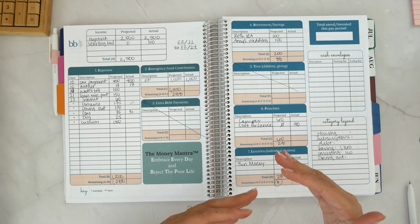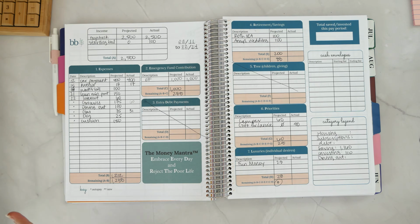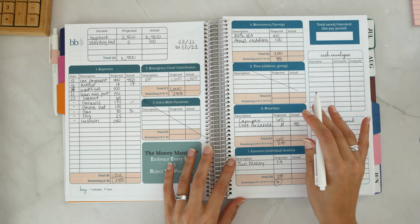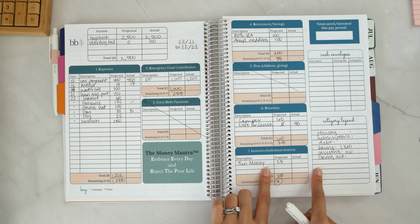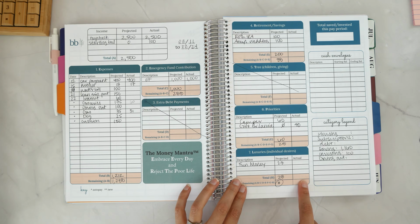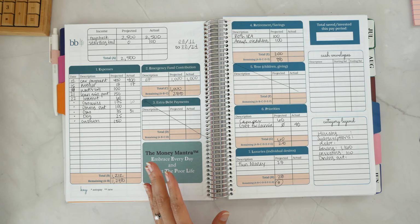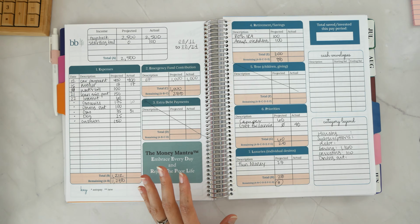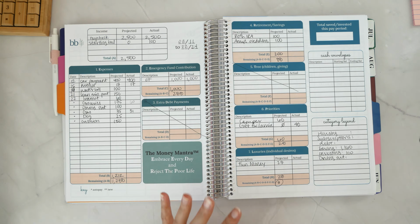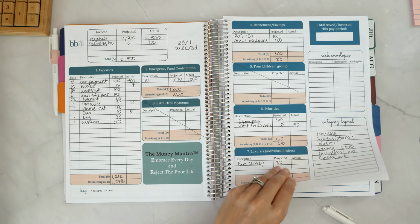So if you start to see that things are getting a little iffy, you might be in some hot water in terms of going over budget, well into your cushion and beyond, then we're going to cut from the bottom up. This is why you don't transfer fund money right away. You don't want to transfer fund money or anything in the luxury section at the beginning of your pay cycle, because that's the first thing to be cut if things go left. If lots of unexpected expenses come up, you're having to dip into savings buckets and things like that, you're going to cut this first. So that's how this works as you upkeep your budget.